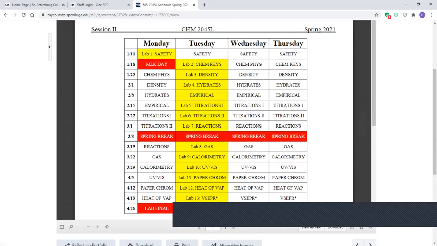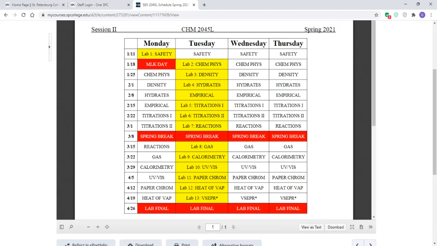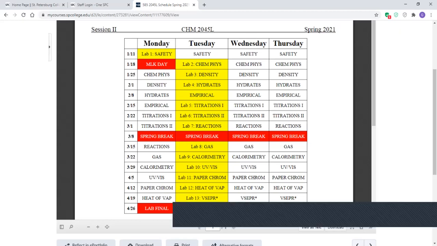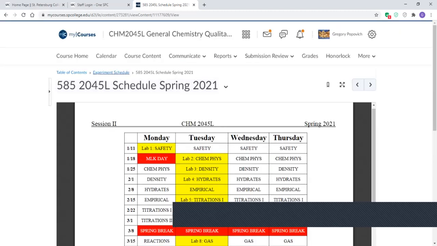This week, after I get done with this, I got to quickly go through a safety instruction. The only reason I'm really going through it is that you're not going to have any chemicals you're dealing with, so you're going to be safe this semester. I have to go through it because you have a safety quiz that's due next January 20th at midnight. So if you want to see what experiments are coming up, the experiment schedule is where you go.